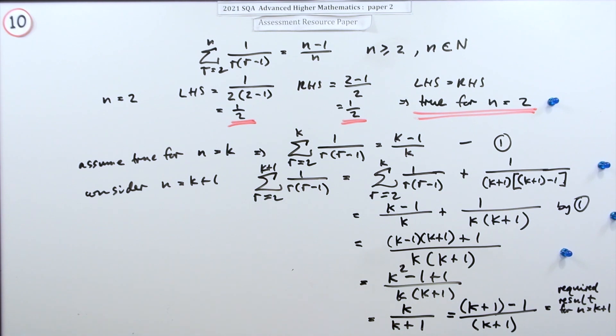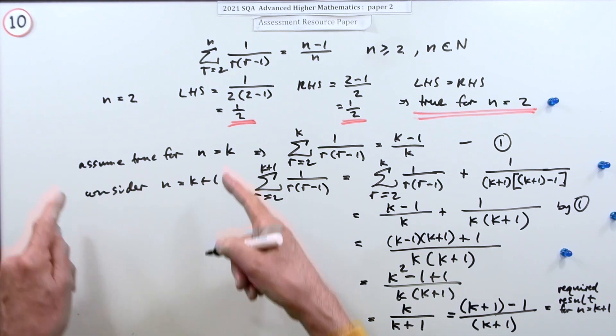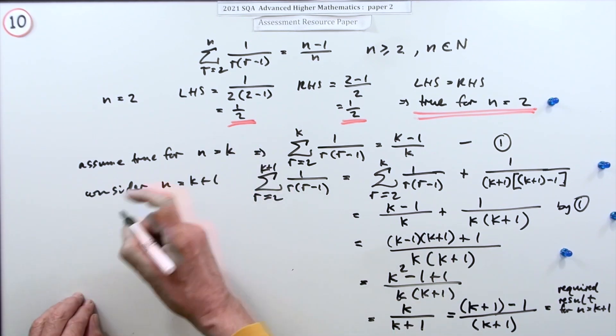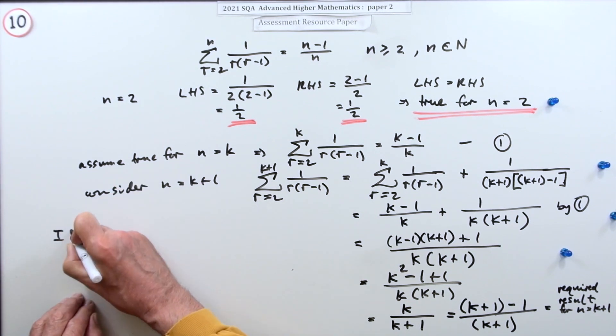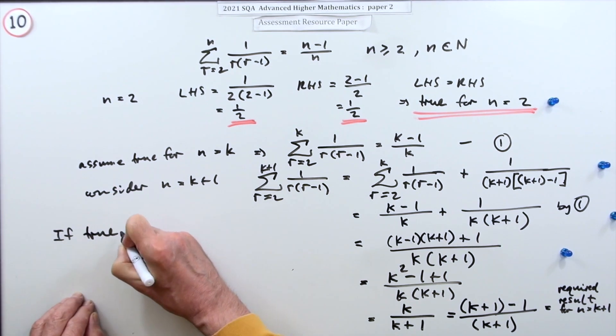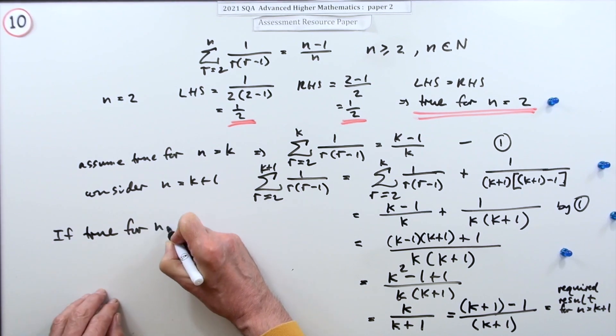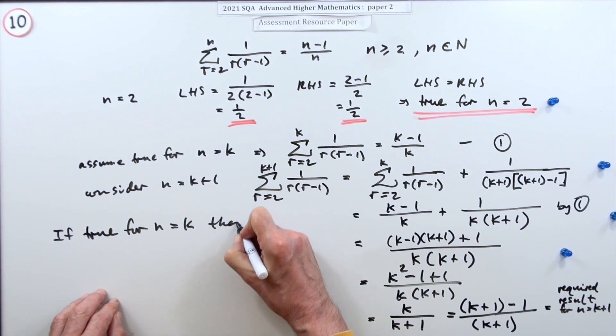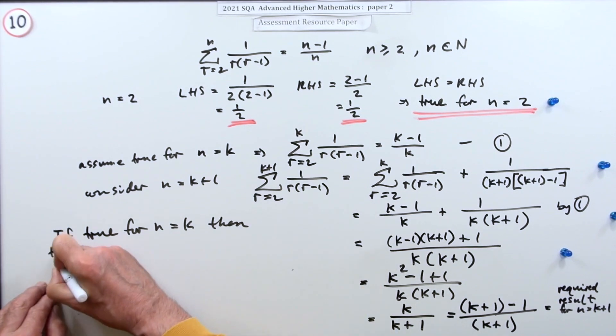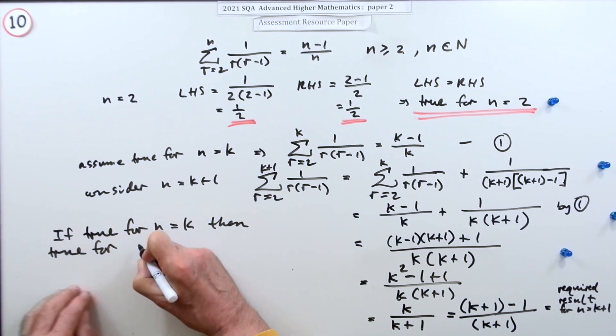So what you've shown is if that was the assumption, if it's true for n equals k, then it is true for k plus one. If it's true for n equals k, that's what you've shown there. I'm going to have to unfortunately come up here. So now, following on from that, since that's the required result, you can make that statement now. This was the full test, so now you can say you've shown this - you've been shown that if it was true - if it's true for n equals k, then you can put that means it's also true for n equals k plus one.